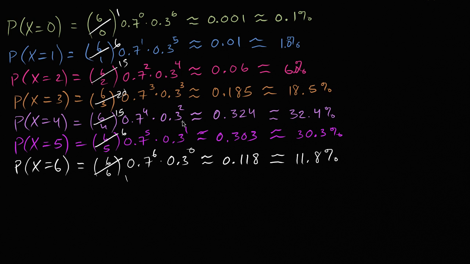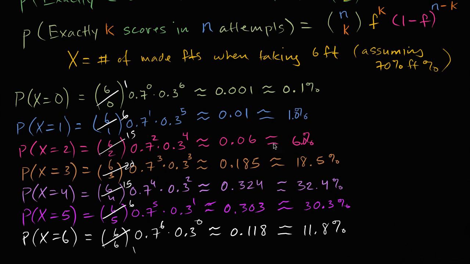If the probabilities were both 0.5, you would also see symmetry in the final values. You can plot these results to visualize what the probability distribution looks like for this example — I encourage you to do that, just like we did in the first example with the fair coin. This essentially gives you the probability distribution for the random variable in question: these are the only seven values that x can take on — zero through six — and I've given you the rough probabilities of the random variable taking on each of those values.